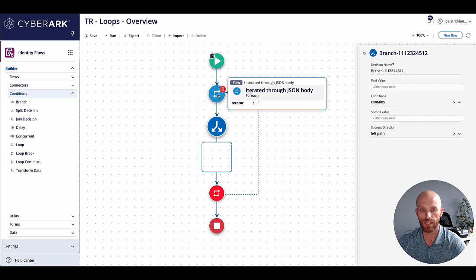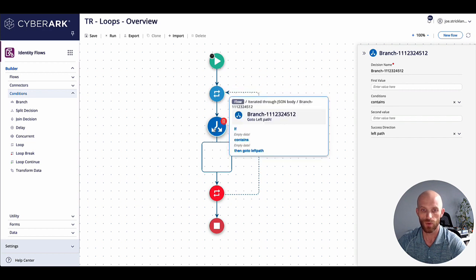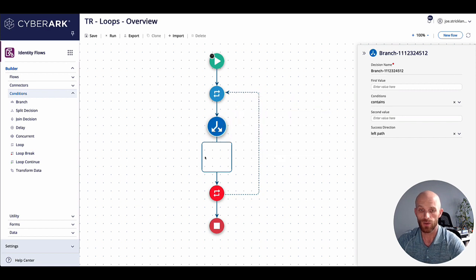Once you have the loop constructed, you can add additional things inside of your loop, right? Maybe once you find something in that array, or as you're iterating through, you want to make a condition or a comparison, etc. From there, you want to do something like send out an email or break the loop altogether. That's what we're going to cover in subsequent videos.